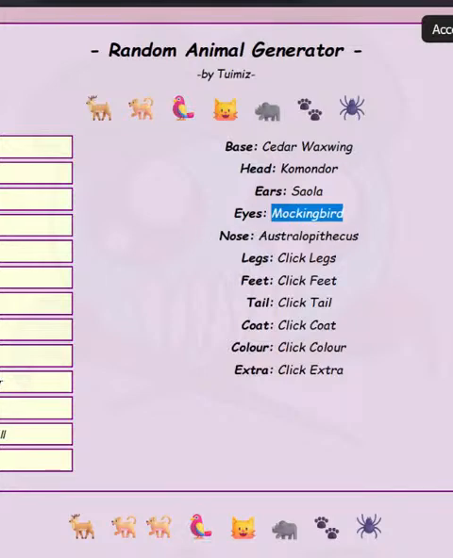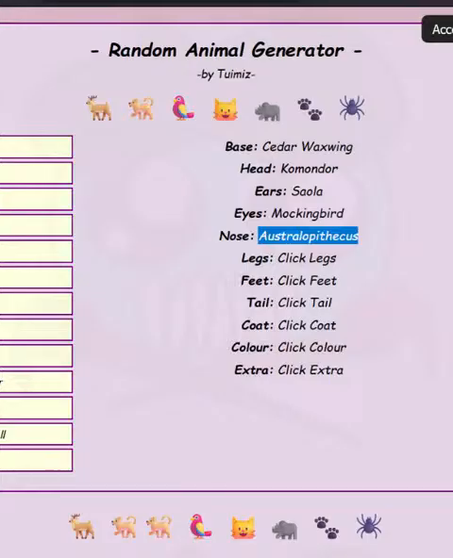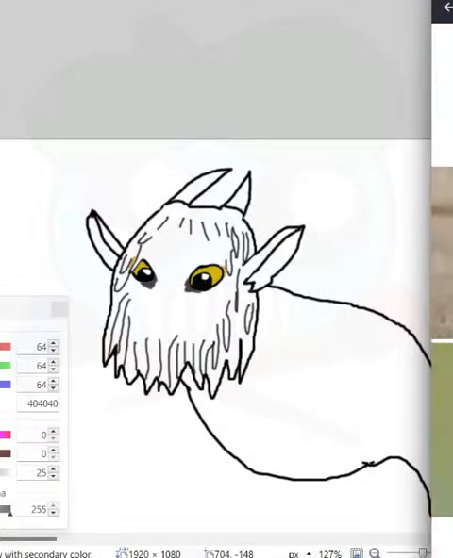Well, that's a mouthful and a half. Australopithecus. So I heard that name before. I think it's some kind of dinosaur. But with a name like that, I assume it was discovered somewhere in Australia.